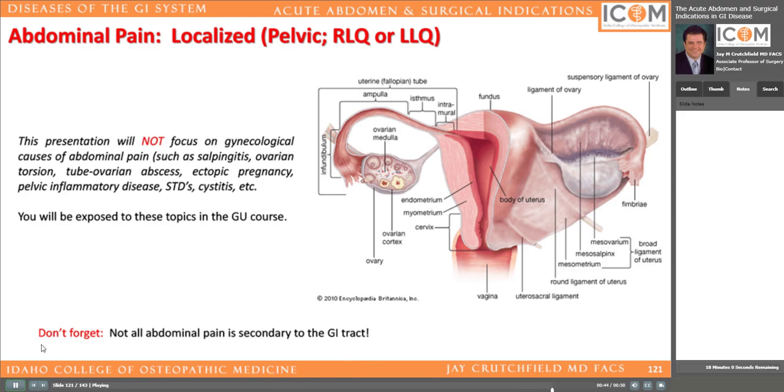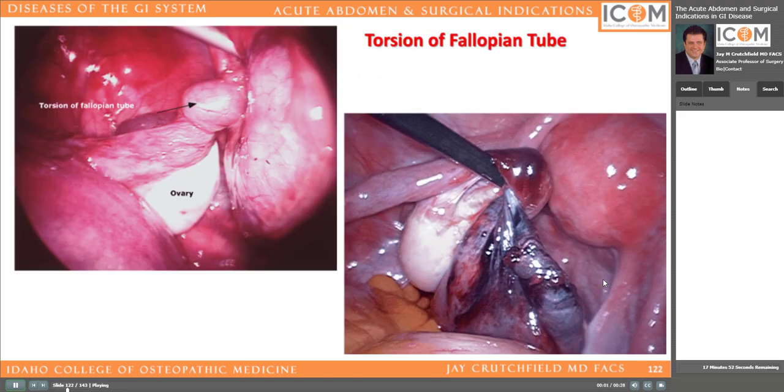Don't forget about the female parts in those women who present to the emergency room with radiating pain in the pelvis. A gynecological cause of right lower quadrant or left lower quadrant pain can be ovarian torsion or an ectopic pregnancy. In these two images, we can see the twist in the fallopian tube. The ovary is seen in both images as a large white structure, and in the image on the right, we can see how the fallopian tube not only is twisted, but has subsequently become infarcted. It'll have to be removed on that side.